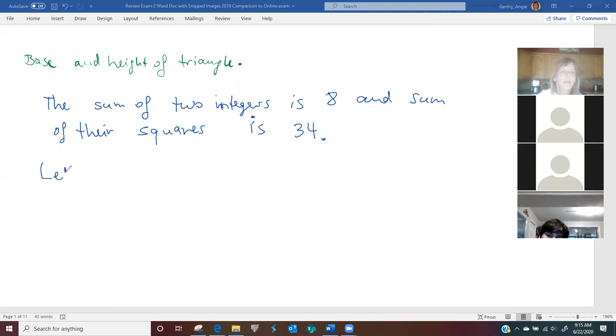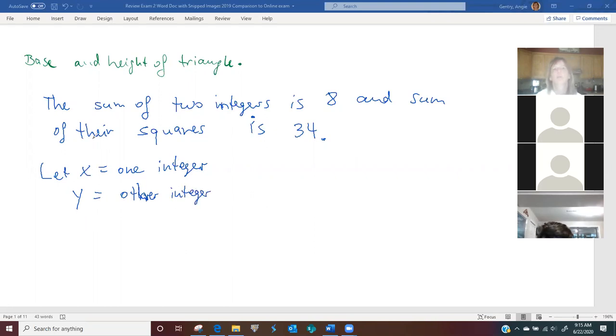So let x be the first. We're still going to do that integer, or one integer. We can say one, because I can't even guarantee right now that it's going to be in that order. And then we say, well, y is the other. So I'm going to go ahead and use an x and a y because I can't say x plus 2. I have to come up with this too, myself.